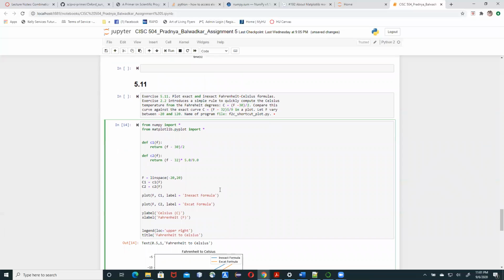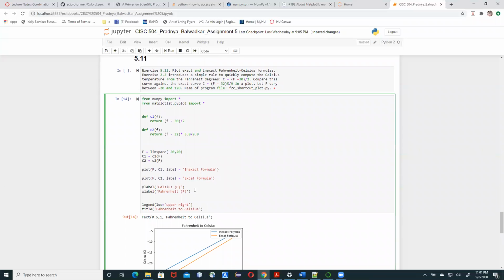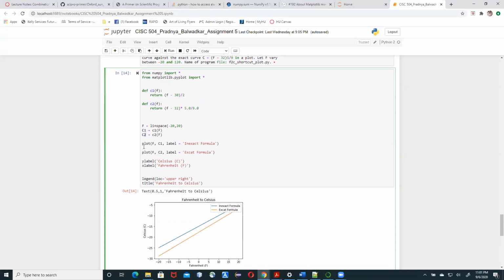In the next graph, we are plotting the graph for Celsius to Fahrenheit temperature conversion. The first formula we are using is a simple formula. The second one is the exact formula. We are calling these functions over here and calculating the value of Celsius temperature using the formula. And here we are plotting those formulas.